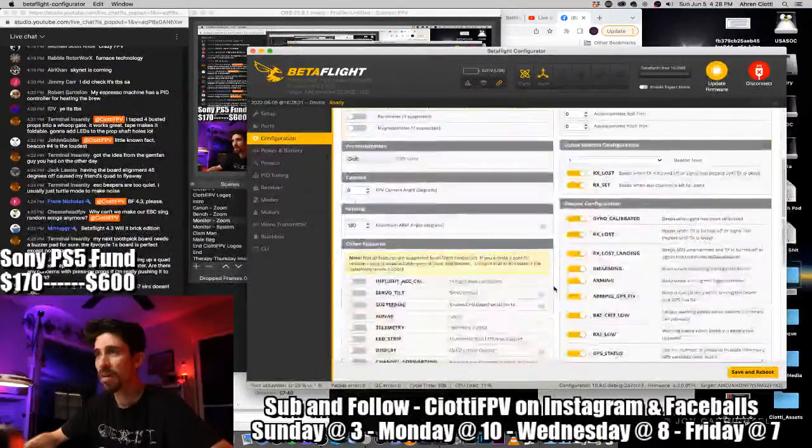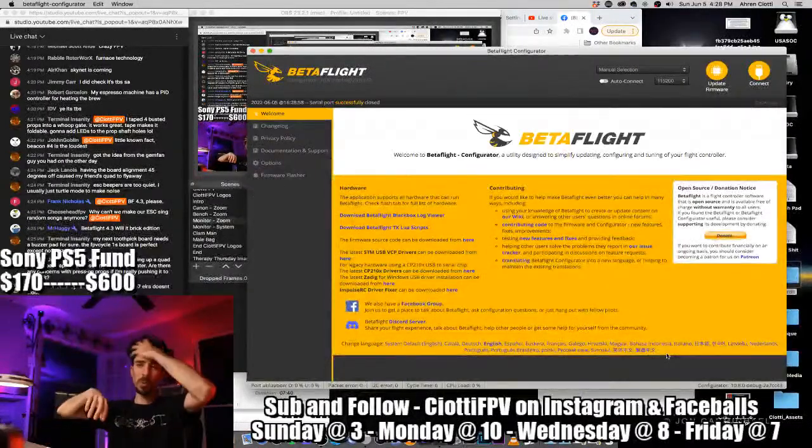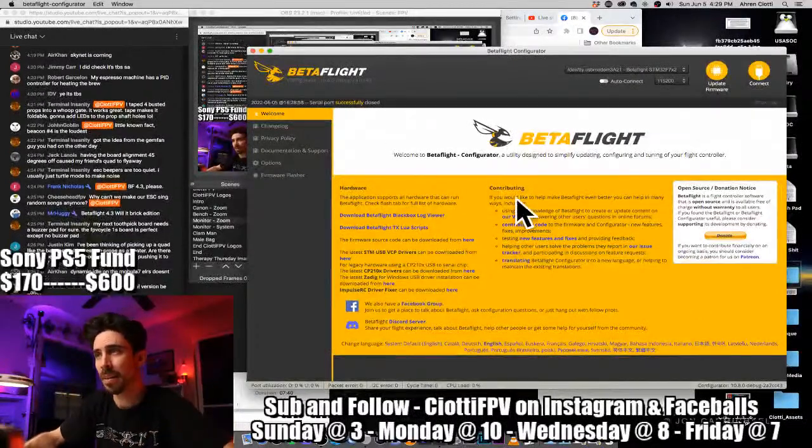Beacon turned on. And we want telemetry. Air mode off. OSD on. And yeah, that's it. In 4.3, the dynamic filtering is controlled in the PID tab, not in here.